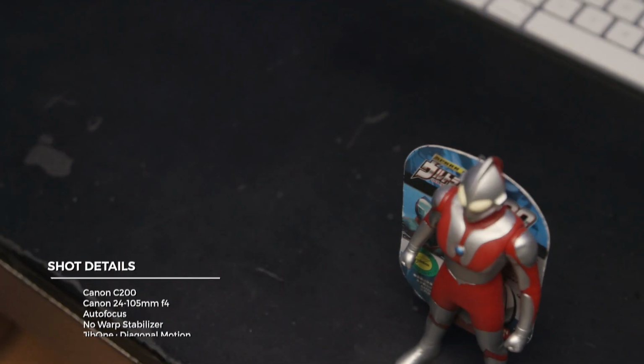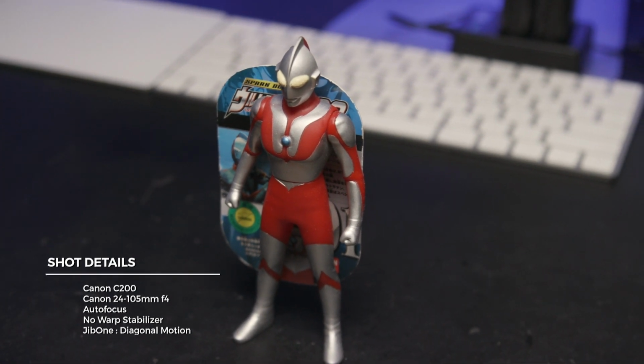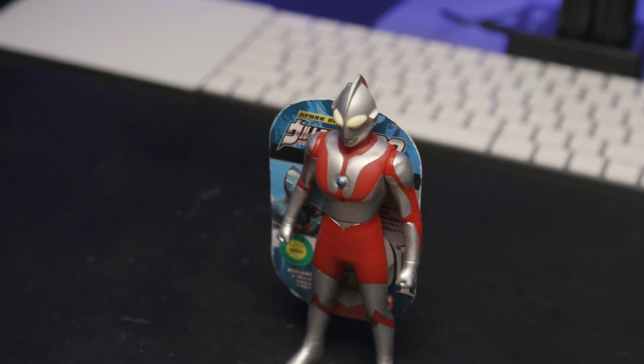And I think this doesn't apply just to Jib One, it applies to all the jibs and cranes. If you're using a lens that is more than 50mm, basically a more zoomed in frame, you can't have your point A to point B very far apart. Meaning your point A is the lowest point of the jib, and then you can't have point B at the highest end of the jib. You can't just have two points, because the jib and the Head Plus are just assigned to go from point A to point B. It won't know that it has to maintain the subject in the frame all the way. So you need to have a point right in the middle, or maybe two points in the middle if it's way too long.